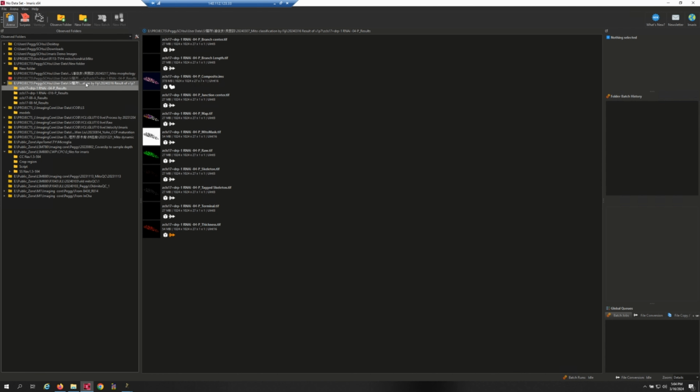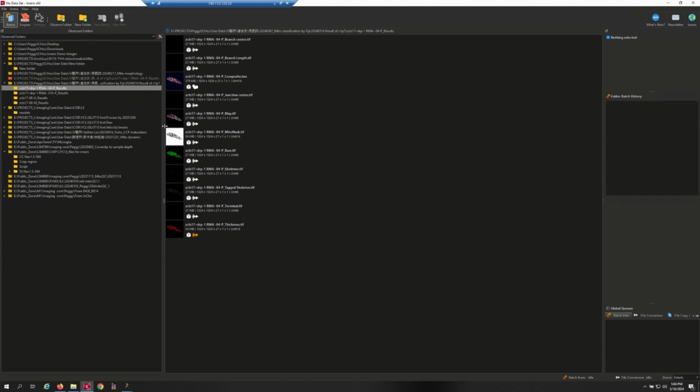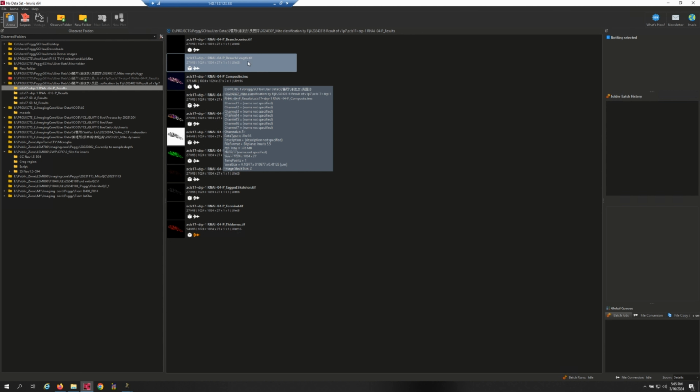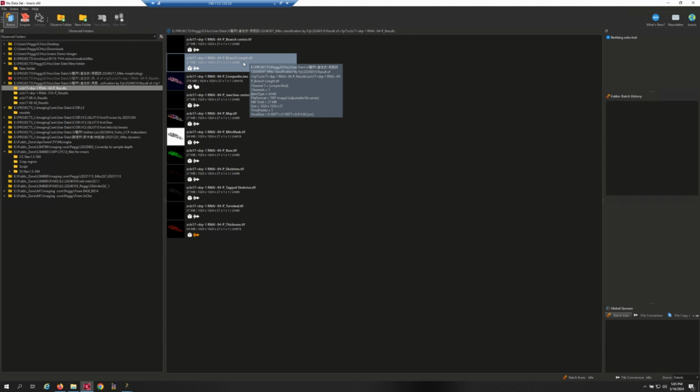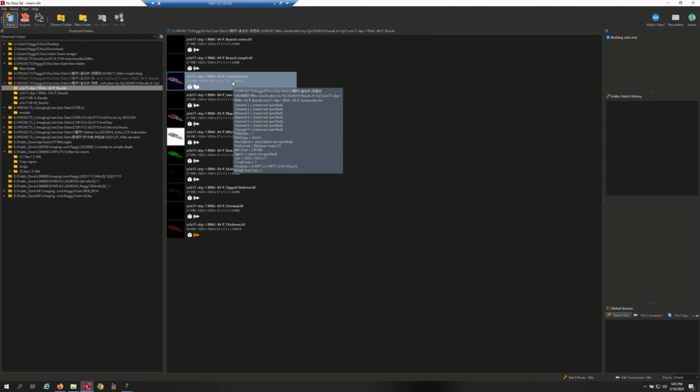Since I've already set it up, we don't need to do it again. The files are now here. In the previous section, I mentioned that among all these files, the ones most relevant to you are the composite files, and the CSV file that contains the results. So, let's take a look at the composite file. If at first when you imported it, it was a TIFF file, please double-click on it, and it will compute in the background and convert it to a file with the same name, but still as an IMS file.